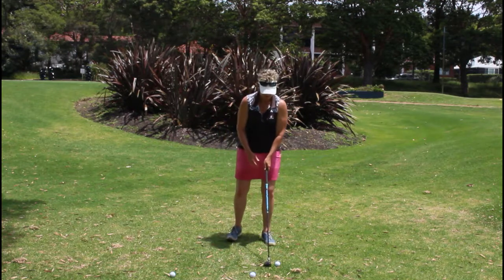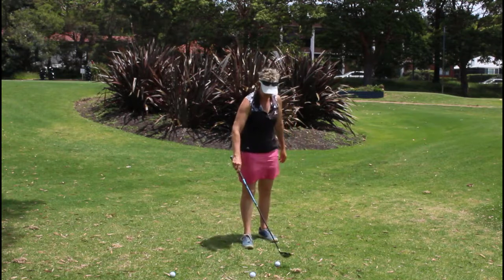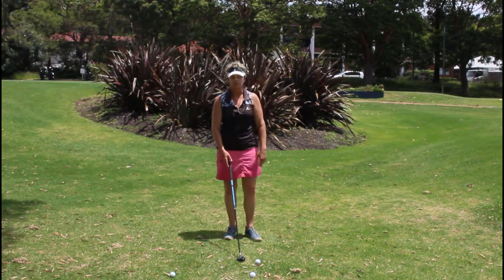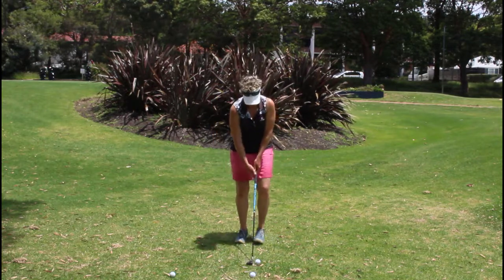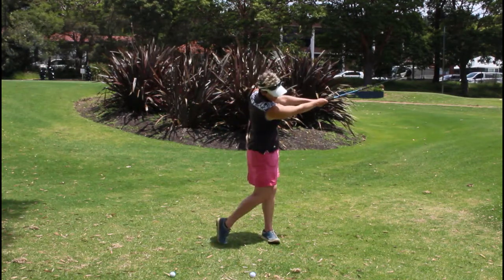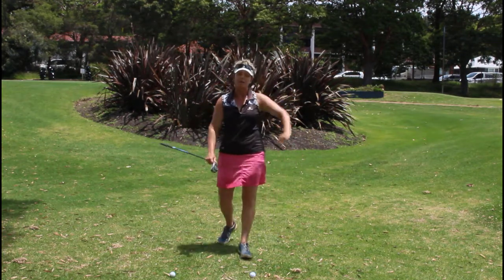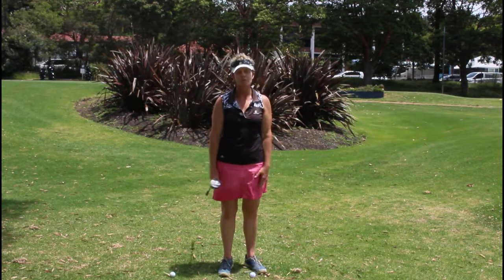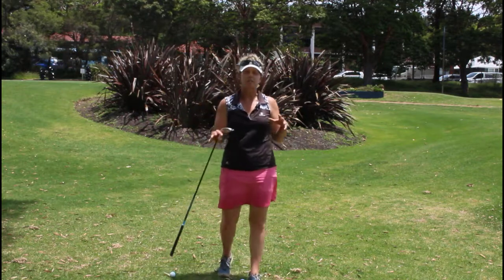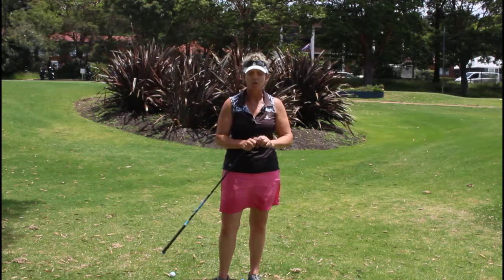So this is how we're going to do it. Setup, long back, long through, and then we hold out in front. We're going to do the same thing with the ball and the hybrid right now so you can see the ball just pop for us. Set up, nice straight left arm, straight club, long back, long through, hold. You would have seen the ball leave the club face and pop up in the air nicely. Simple movement — I'm not trying to add too much to it. Keep the movement really simple because it's all about making really good contact with the ball.